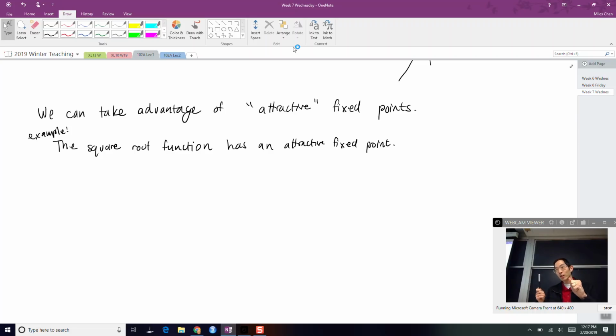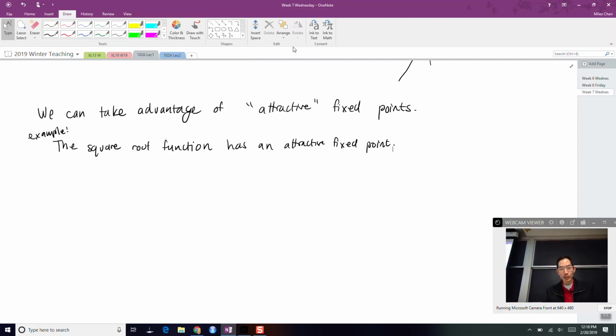Which means if we can rewrite our original root finding problem into a function with an attractive fixed point, all we have to do is just iteratively apply that function, and it will focus in on the fixed point. And if we've reframed our problem in such a way that that fixed point is equal to the root, then we're in good shape. Okay, let me write this down.